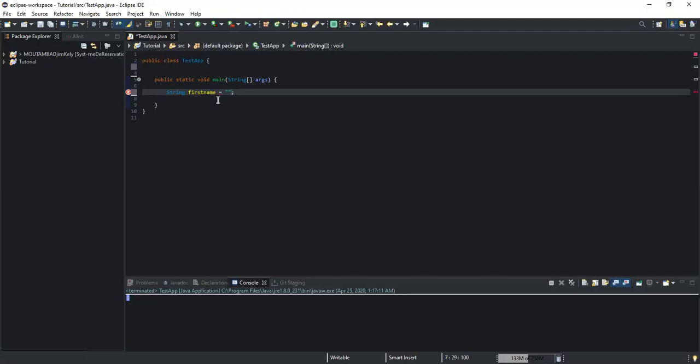For example, here I'll say firstName is going to be Mike Jr. Sorry, my bad, Mike Jr. here. So this is the first name, and you see I put Mike Jr. as the string value, and I put it inside the double quotation marks.